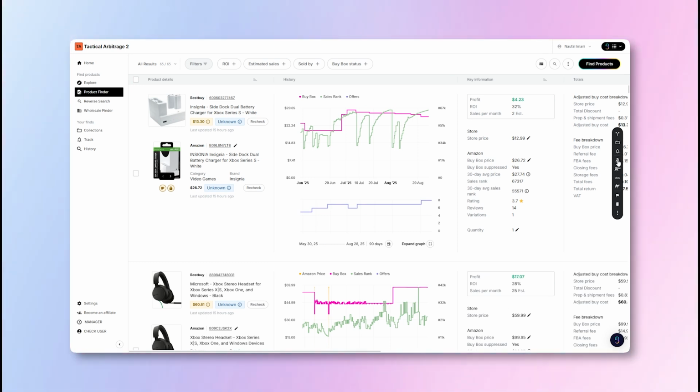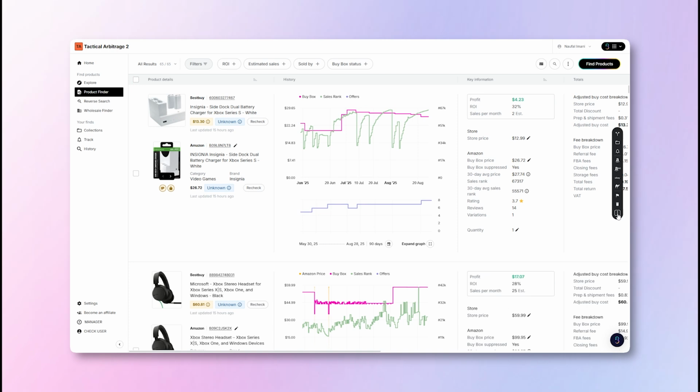The Amazon search button here will open Amazon by title search of the product. The Seller Central button will open Seller Central of the product. The eBay button opens eBay, and the camel icon will open up Camel. Next, we have a button to submit a report if the row is a mismatch. Then, we have the button to delete the row.